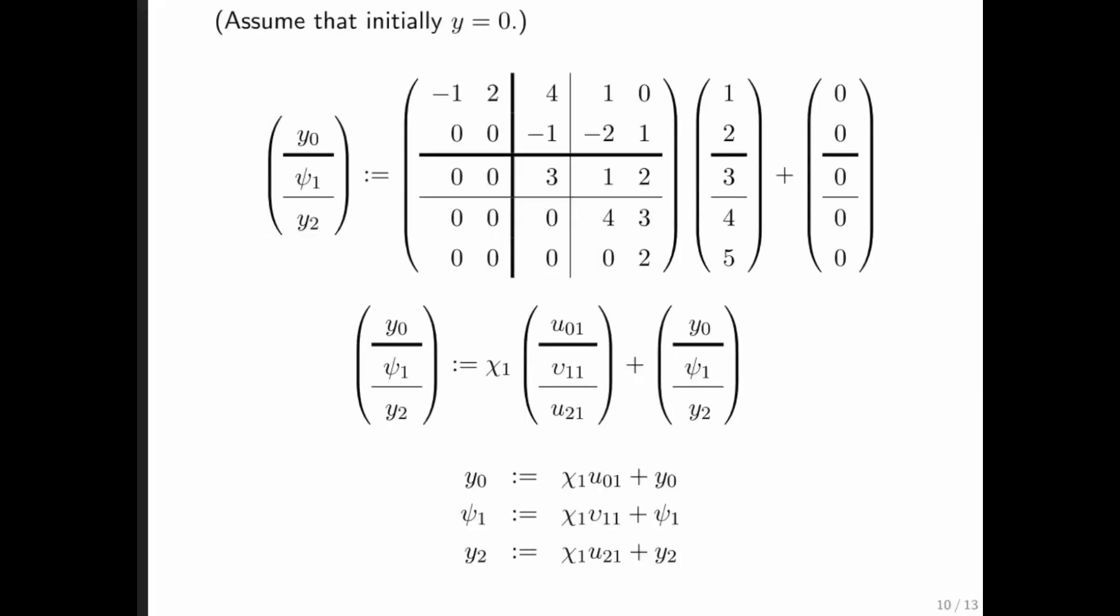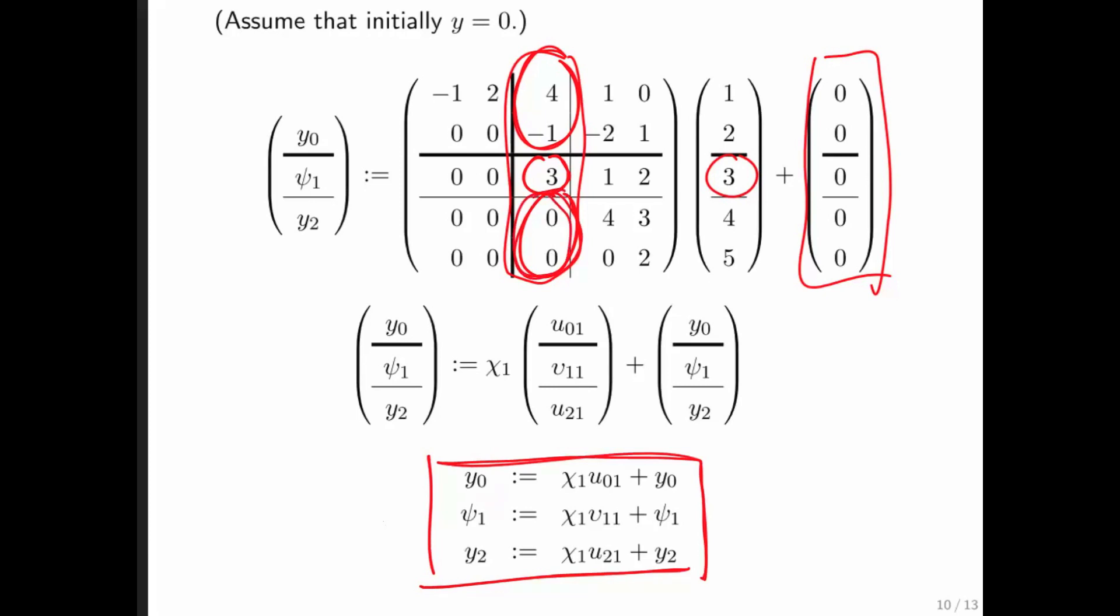We could look at an alternative AXP based algorithm. If you did an AXP based algorithm, then you would be doing this column times that scalar to add to whatever is currently in the vector. Notice that that's broken down into AXP's with these separate parts. That's written out right here. Notice that this part is always a zero vector, and therefore you conclude that you don't need to do that computation at all.